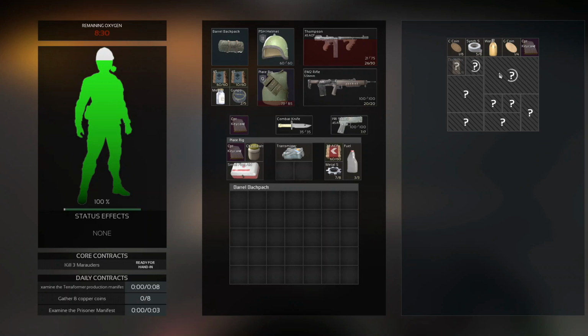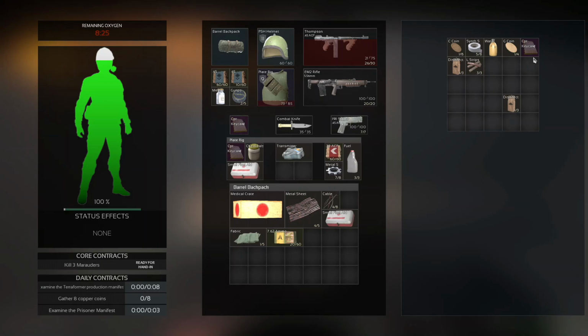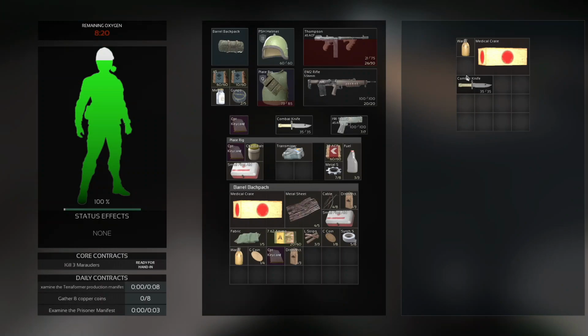Also, this. In Tarkov, you don't have to re-examine your backpacks if you drop it. That, I think, needs to change in this game. Anyway, now we've got more space. Let's take this extra med crate. A lot of meds coming out of this raid.